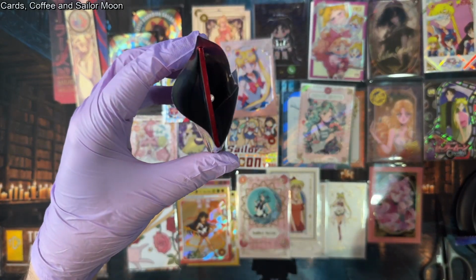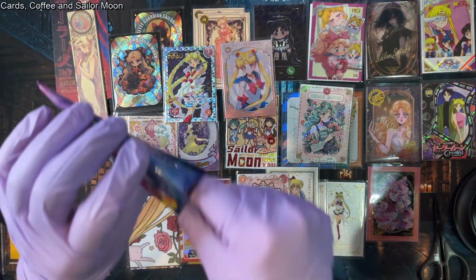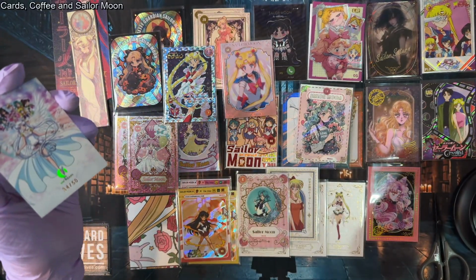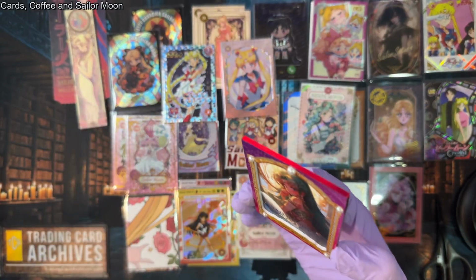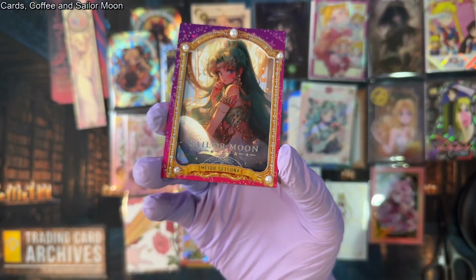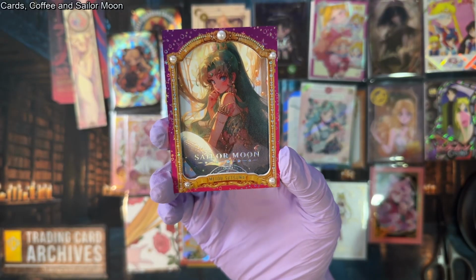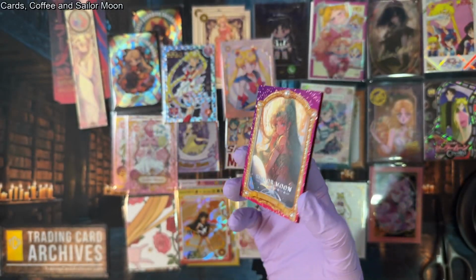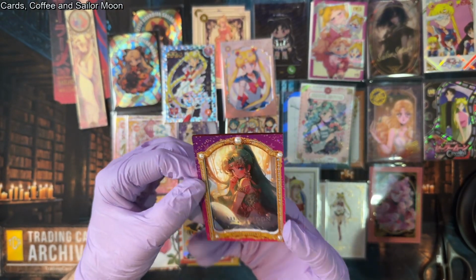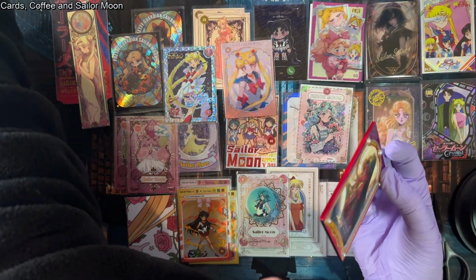Oh, that's got a red border and a little pearl on it. That's gonna be pretty wild too, I bet. All right, let's check it out. Oh my God, to 50. All right, so numbered to 50. Wow. It's got multiple inset pearls. I have no idea how to store something like this.